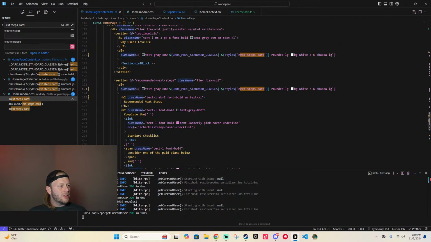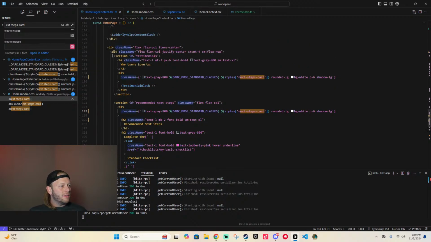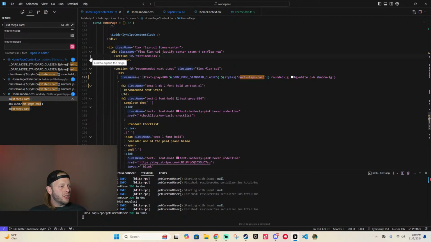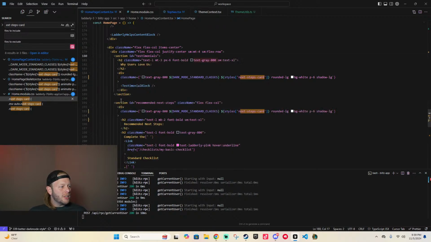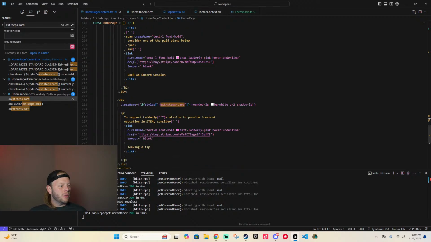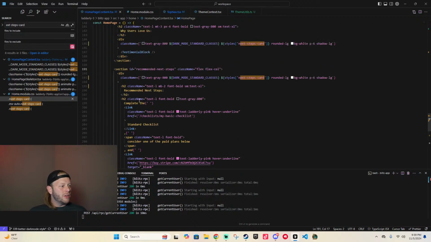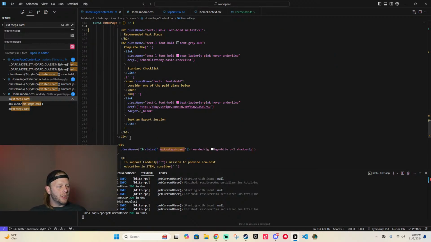So we have recommended next steps. We have the testimonials. I'll collapse this section. And then, so here's one section, the next section. Each section is related to a card. Oh no, that's not quite true, is it? Interesting. The div is the card inside of the section. So I'll click this div, and you see how one of the vertical lines is brighter white. That's going to show me visually where that one ends.